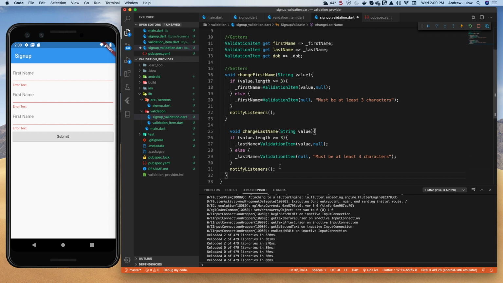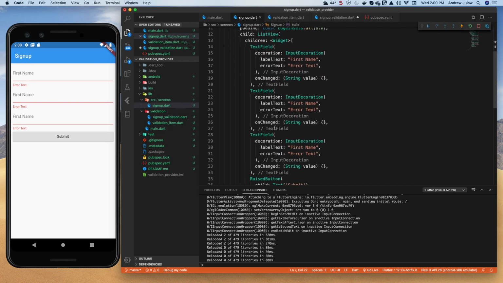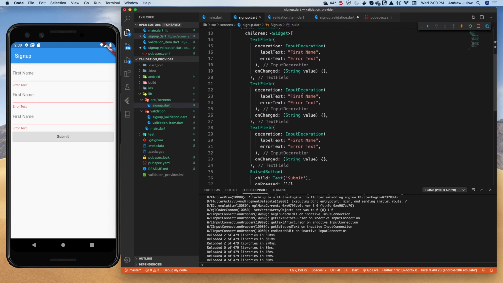Then we have date of birth. Let's change our first name to last name so we get the right label there. Let's change this to date of birth, DOB. And in addition to these fields, let's add a hint for this one.